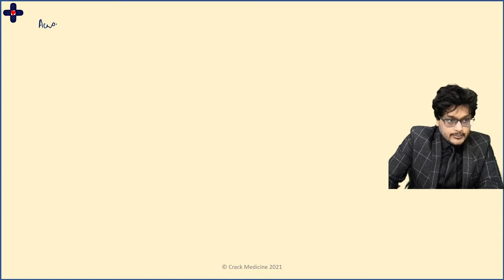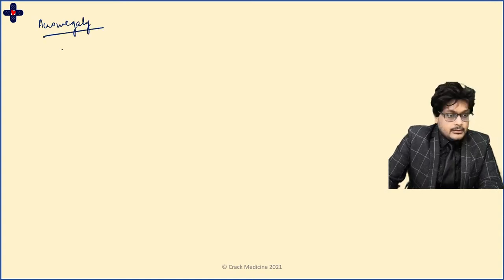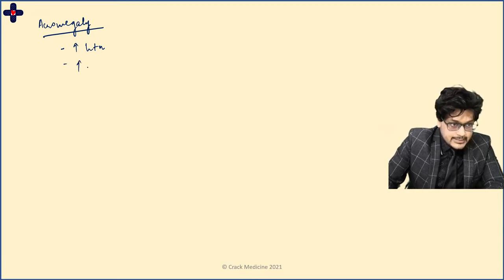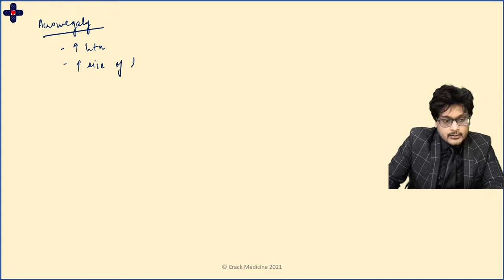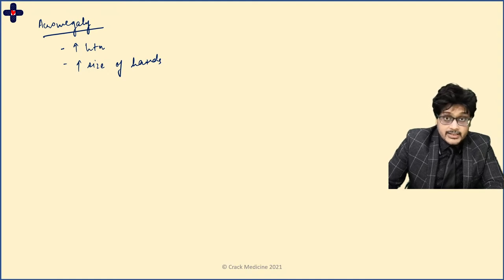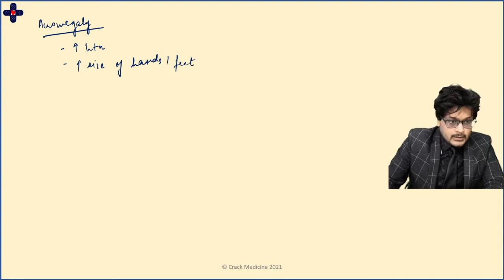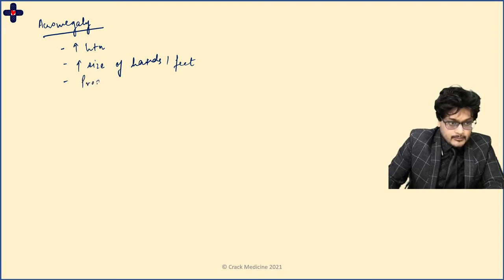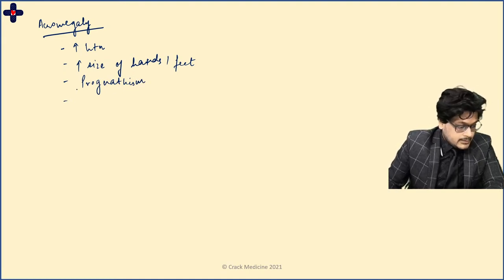Acromegaly. Let's discuss this quickly. The first signs will be difficult to control hypertension. Then you will have increase in the size of hands and feet. Some questions will also ask you about long-term complications. Most important long-term complications will be cardiovascular. Okay, remember that. So this ring not fitting is a very classic question for RCP. Prognathism. The palms will become doughy, enlarged testes.